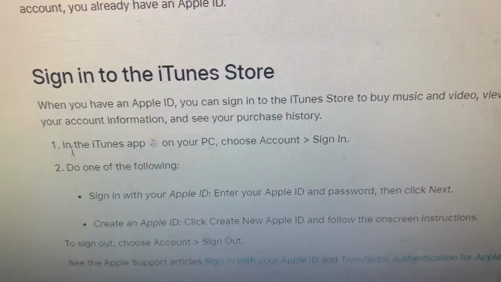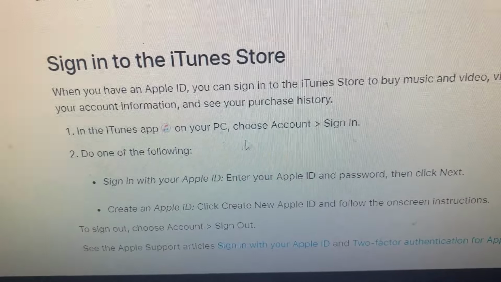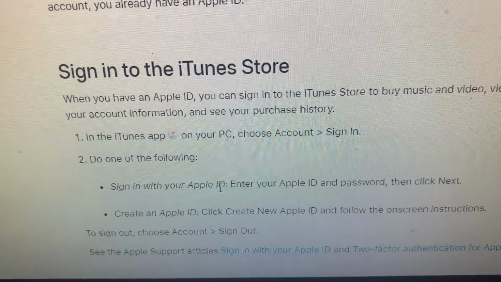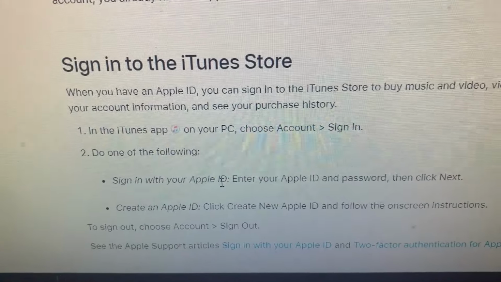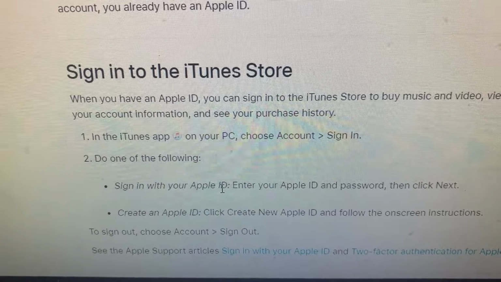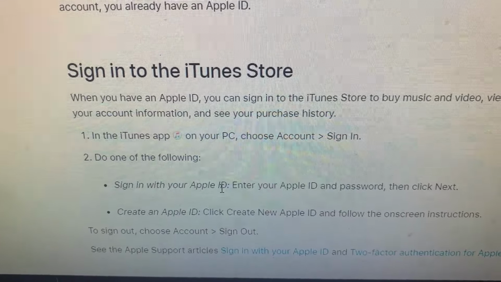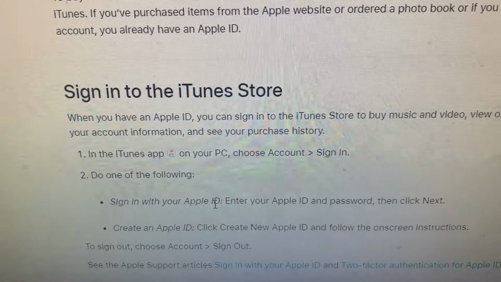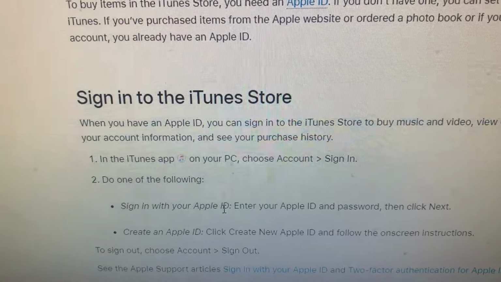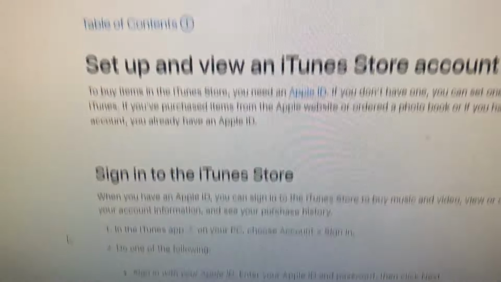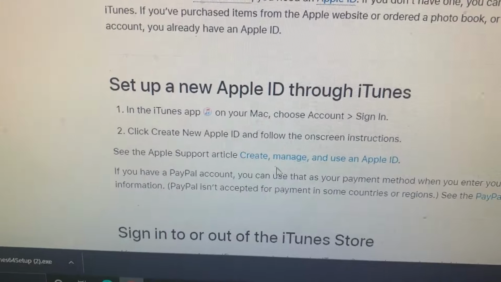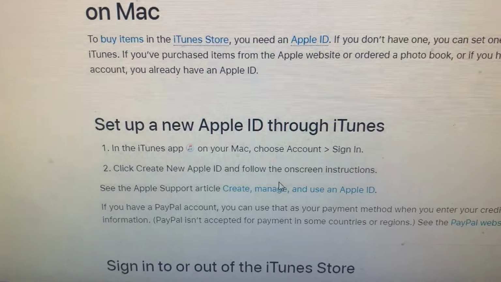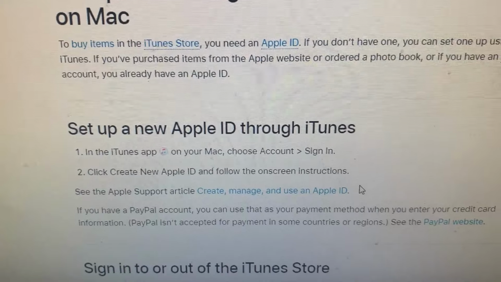But basically, you open up iTunes, you click on account and sign in, and then sign in with the Apple ID and password that you use for the Apple Store on your device, on your phone or iPad. It needs to be the same one, or else it won't authorize the certificates. So make sure you're signing on with the same user ID and password in iTunes that you're going to use in Sideloadly. That's important. For Windows, it's this link that explains it. For Mac, it's this, but you can see the instructions are the same. It's just you open up on your Mac, and then you go to account, sign in, and put in your password, user ID. But it's the same.